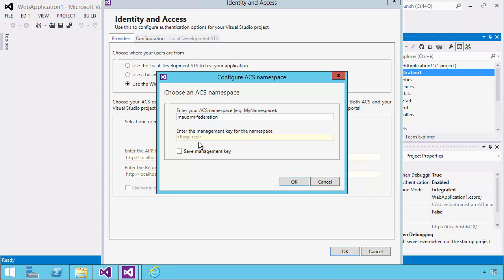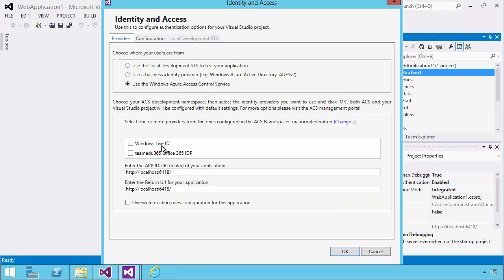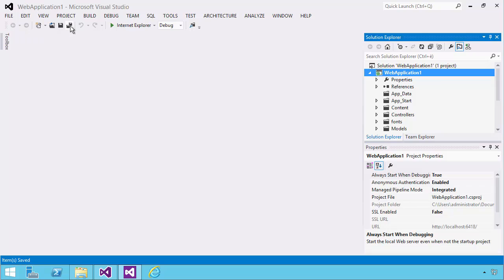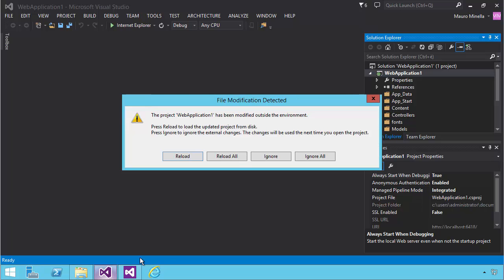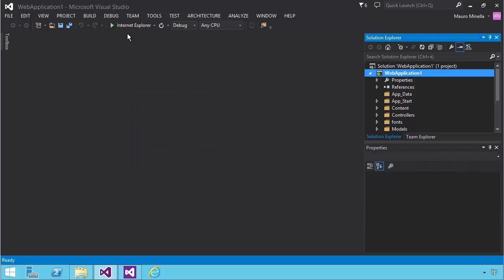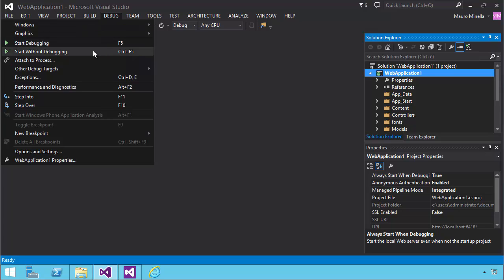Visual Studio 2012 takes care of creating the rules and the federation. As you can see, these are the two identity providers that Visual Studio has identified. We just save, then come back to Visual Studio 2013 and we can already start the application.